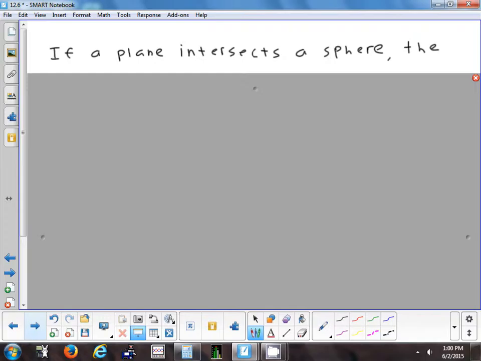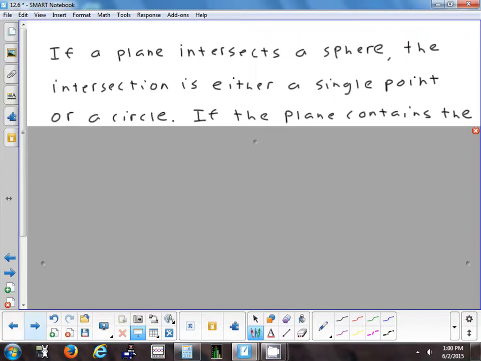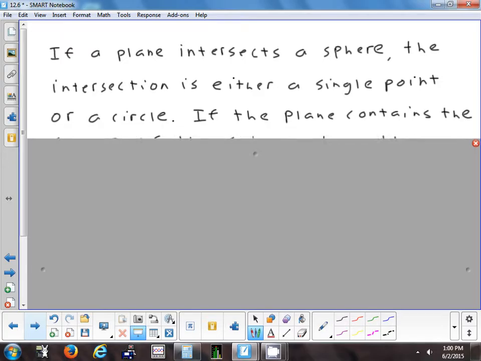Okay, what do you think is going to happen if you take a sphere and you cut the sphere with a plane? And then you look at the shape you have. What could happen? What would the shape of the cross-section be? A circle. Okay, assuming that your plane doesn't just touch the edge of the sphere and it's tangent. If it does that, the cross-section would be a point. Imagine just touching the edge, very, very small, it would be a point. So your cross-section is either a single point or a circle.